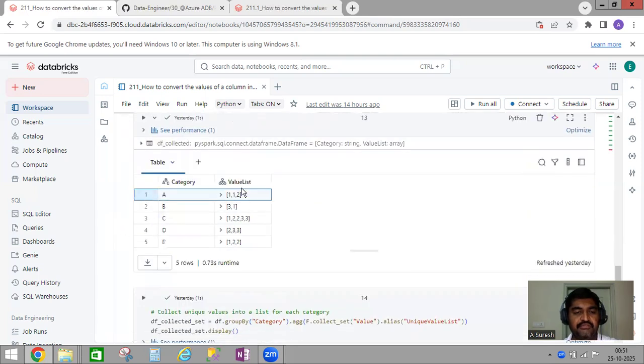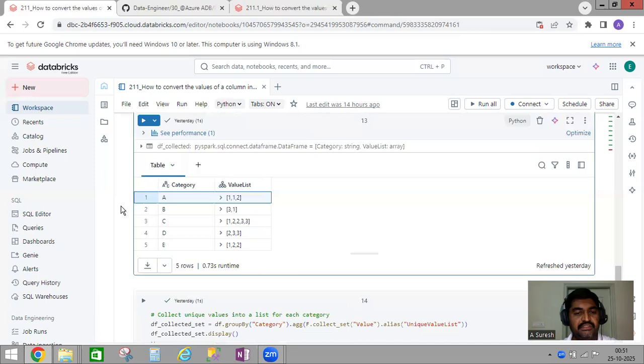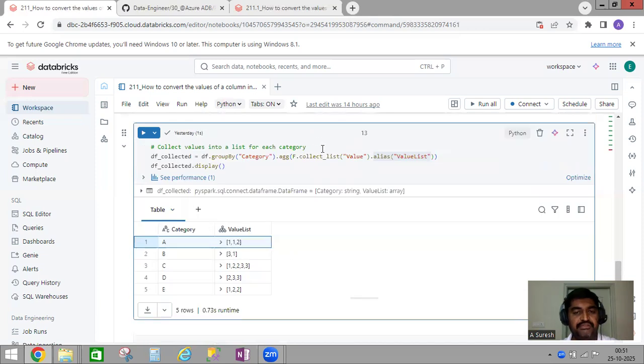For A, we are getting 1, 1, 2. Even though we have duplicate records, we get 1, 1, 2 because we are using collect_list, and a list keeps duplicate values also.